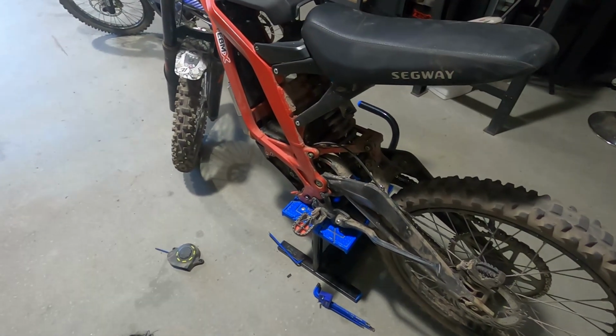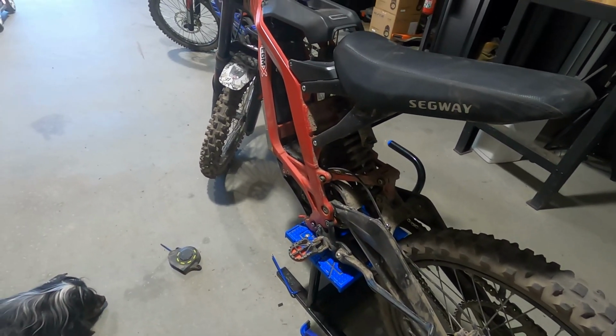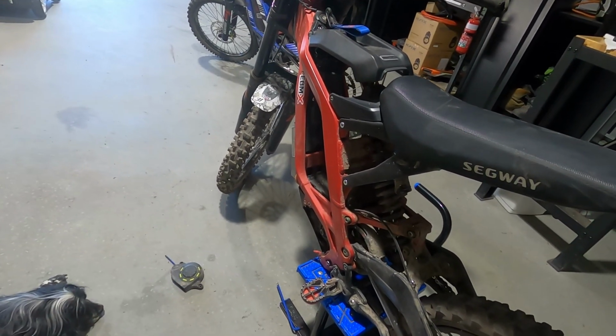darn mint. So first off, let's get the swing arm off, get that out of there, get the jack shaft out, get the belt off, and happy days.